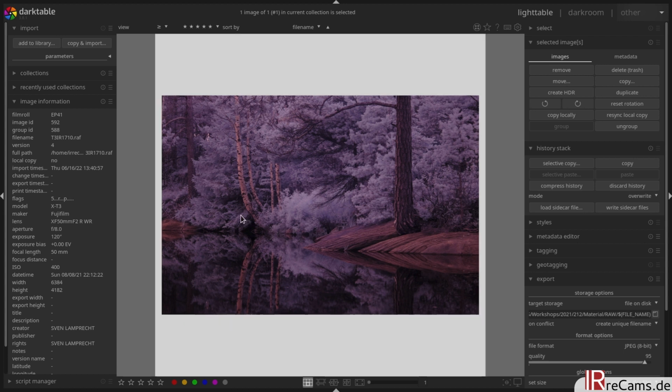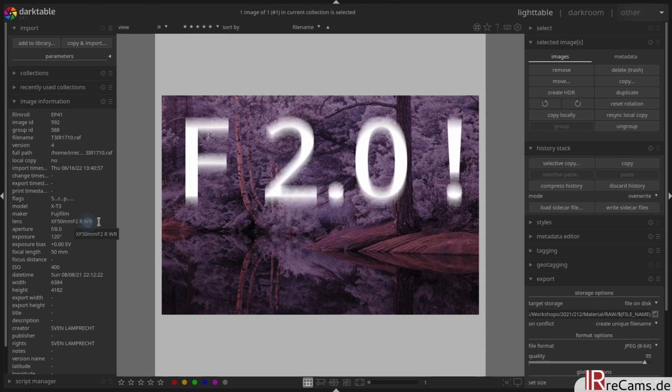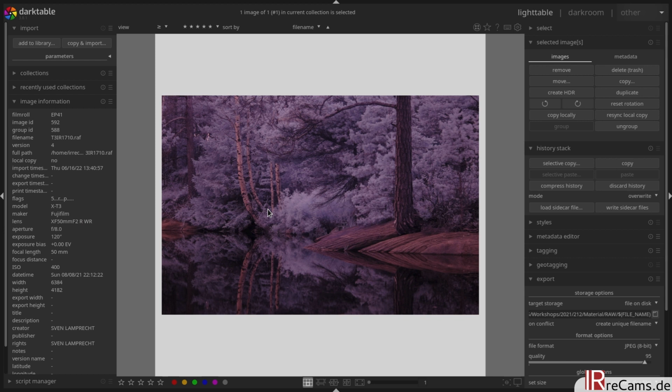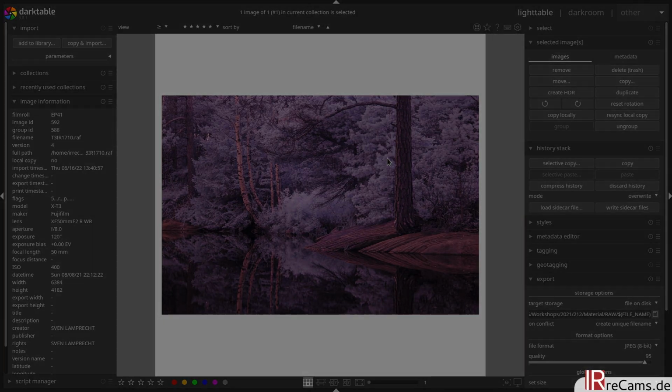The image is quite dark. That's because it was taken in a dark environment and I haven't paid so much attention to the exposure. It was a 2 minute exposure at an aperture of f8, and the lens that was used was the Fujifilm 50mm f2.8. But we can deal with the brightness of the image without any hassle, and I can show you how we can make a really nice color image out of this right after the intro.